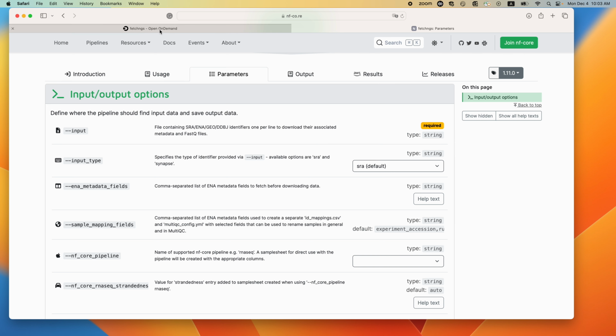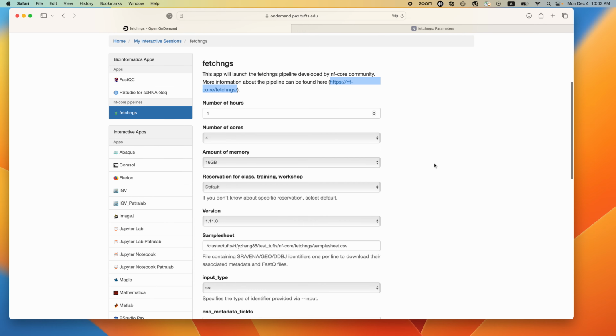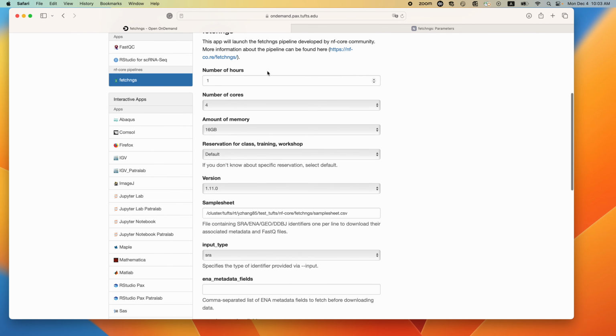Let's go back to Open OnDemand. We can request 1 hour or longer. This depends on how many samples you want to download. If you have a lot of samples to download, you can request more hours. And for cores, for most users, 4 cores should be enough.